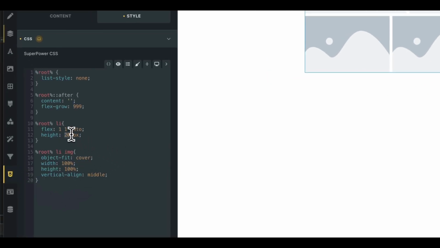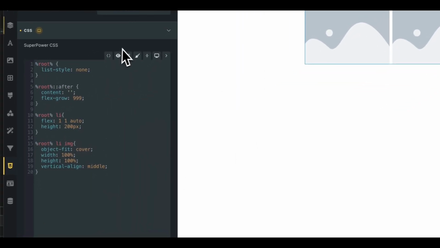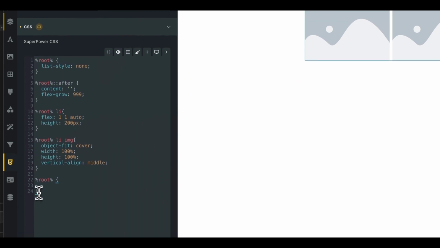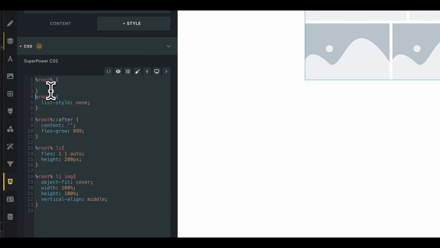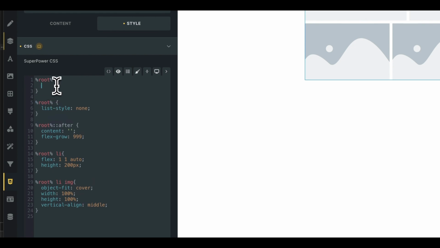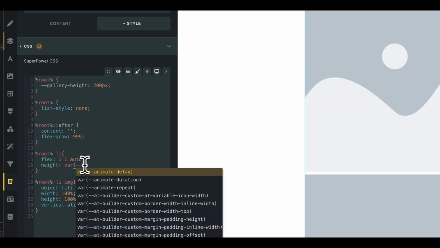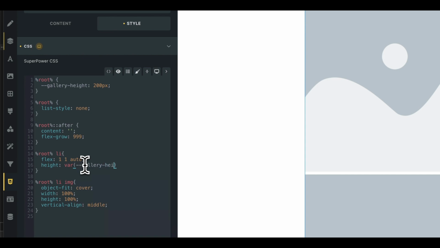And I'm going, probably in the next release, to change this and add a variable, sorry, not here, but at the beginning, because we probably want the height of the image to be a variable. Let's make gallery height. Let's put 200 pixel and remove the height here, which is var gallery height.